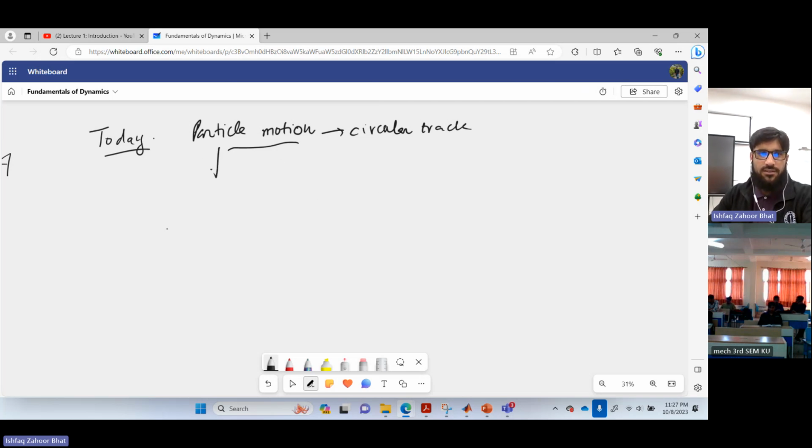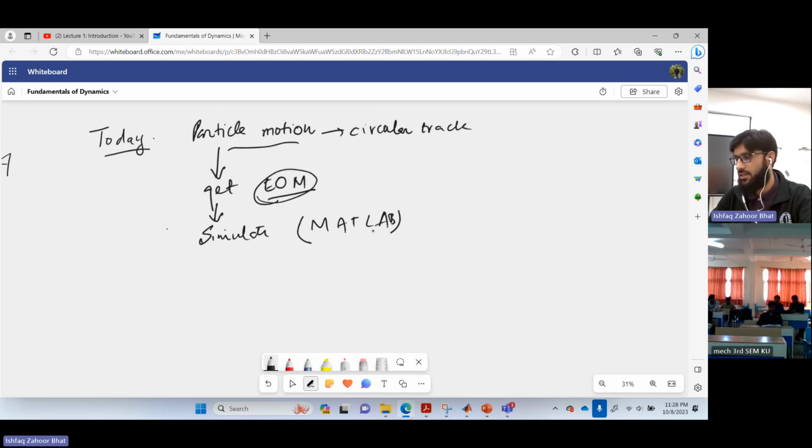First we will get the equation of motion. What we mean by equation of motion, you will know as we go on. And once we get the equation of motion, we will try to simulate it in MATLAB. Okay, so this will be the agenda for today's class.